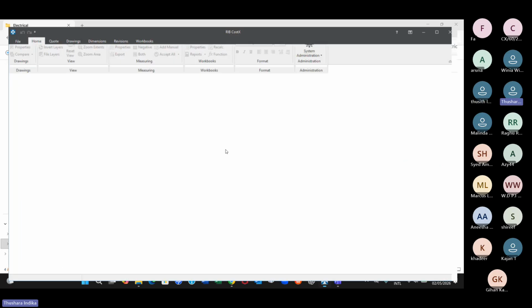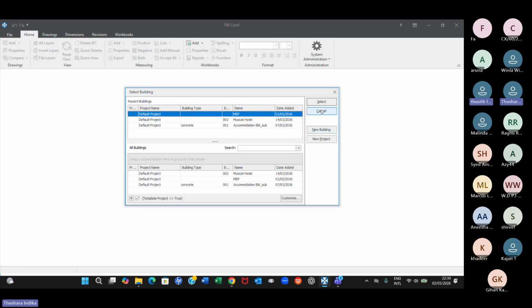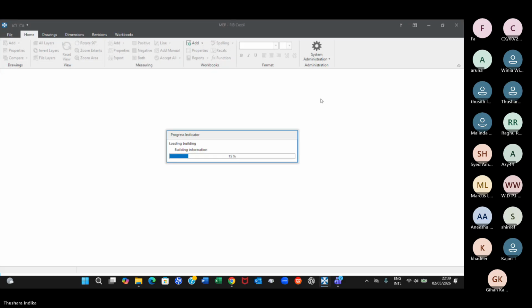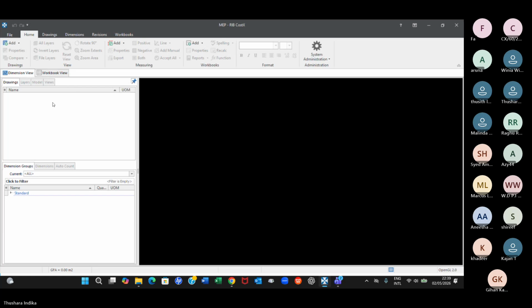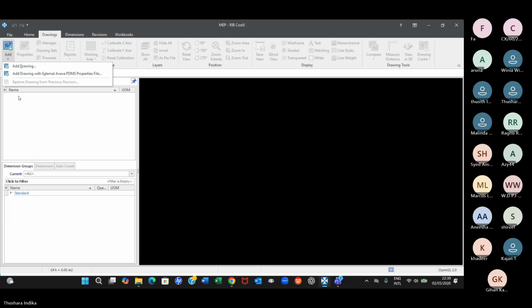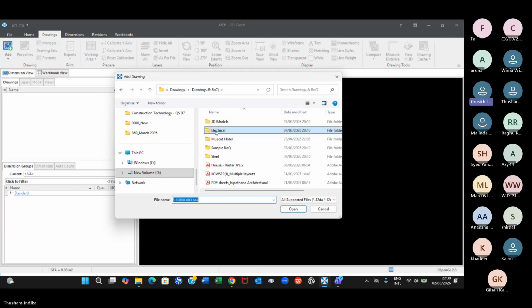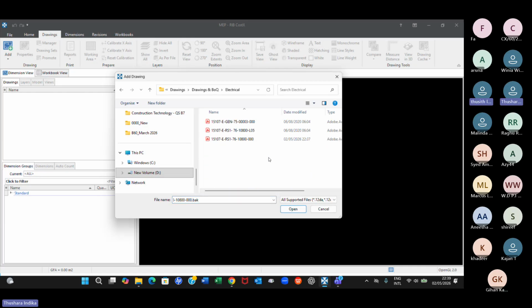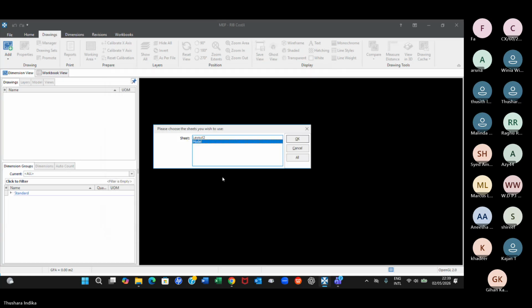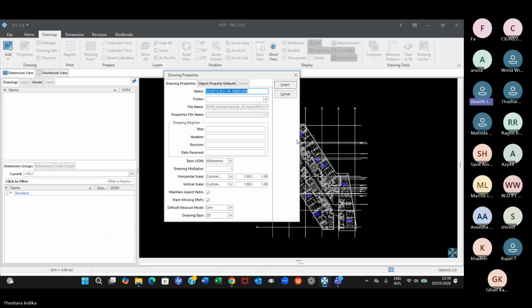So there is something wrong with my computer, nothing to do with CostX. My computer doesn't show DWG files. Now you see, it is very funny. It shows as a PDF.